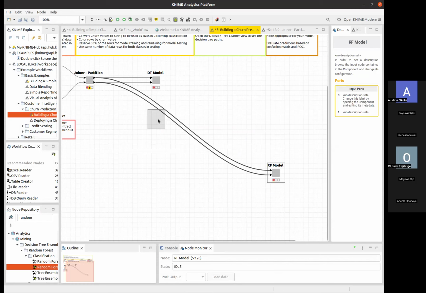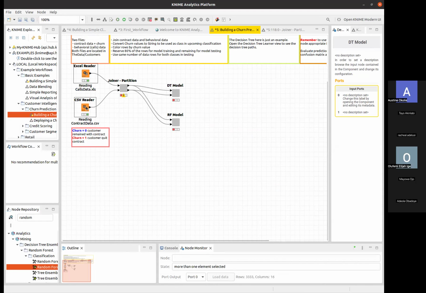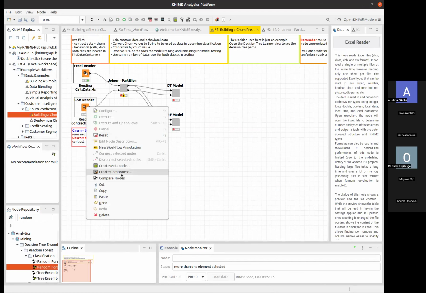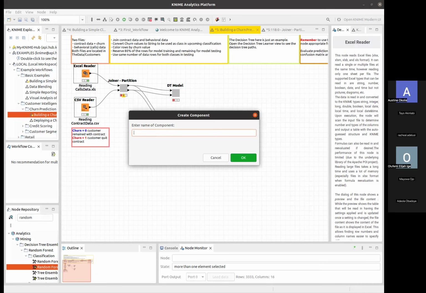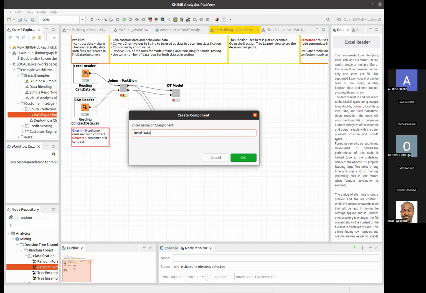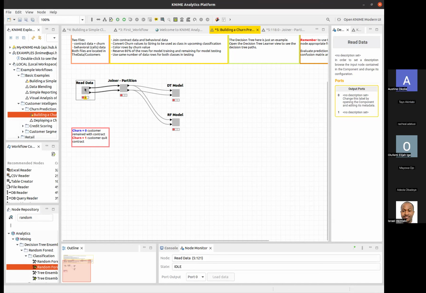And now what you have just seen is keeping your workflow clean and without too many things on the screen. I can even decide to say, okay, this should be read data. I mean, it's just an example, you understand?